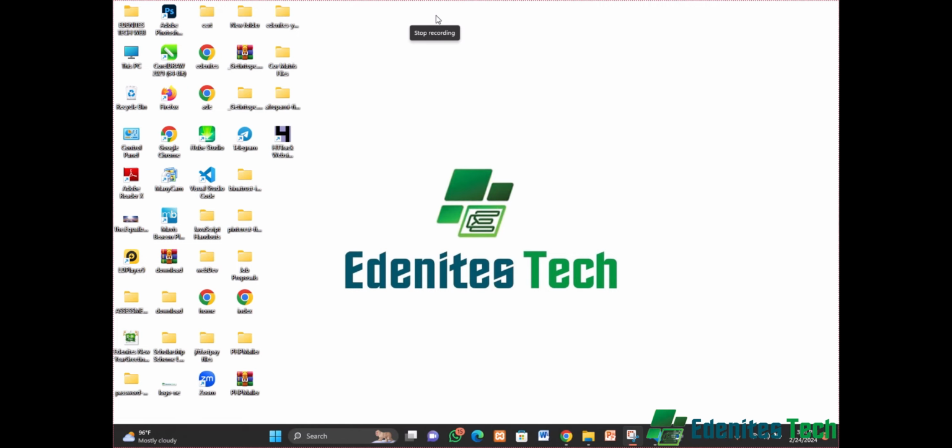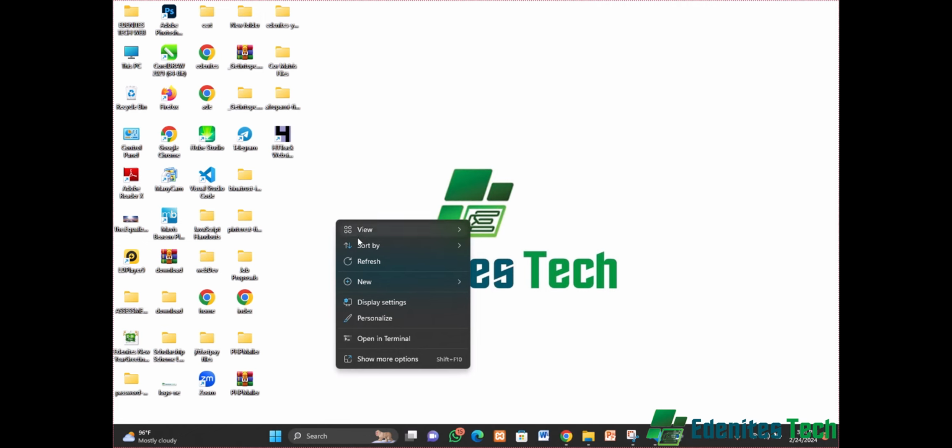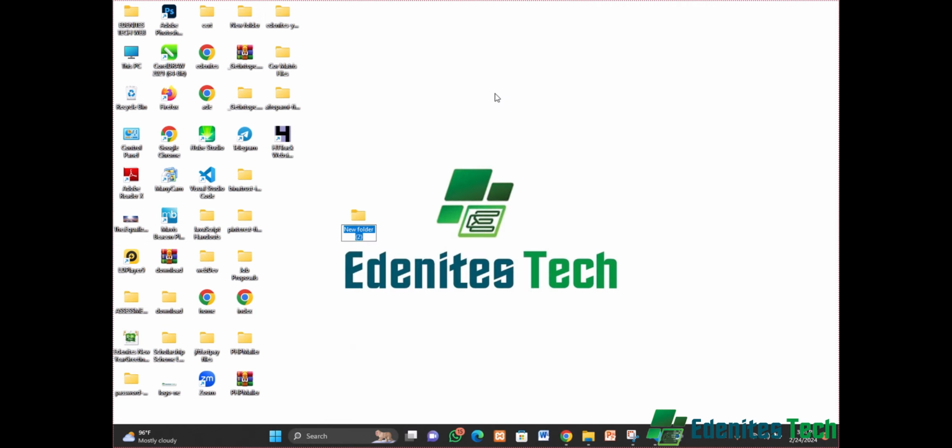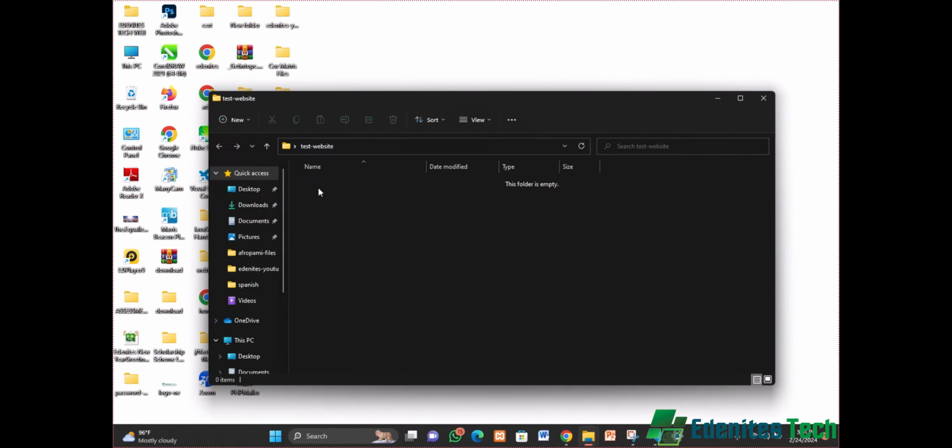Let's get started. The first thing you are going to do is create a folder. Come to your desktop, you want to use the desktop as a location. Create a new folder and name it maybe test website, then click enter. That's the folder. Now open it.